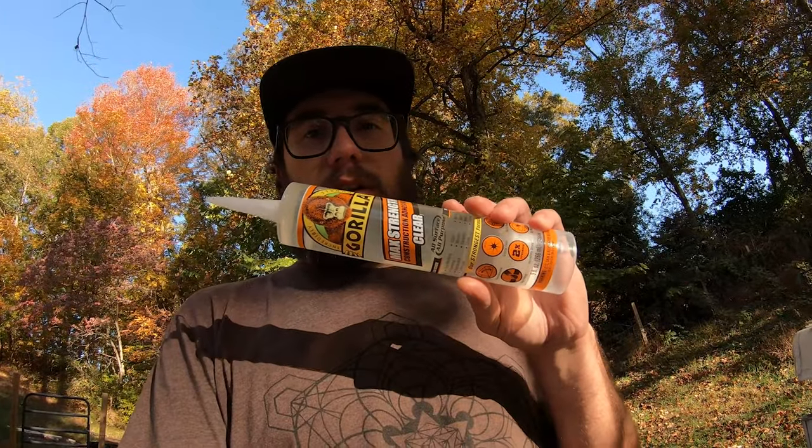All right, we're not messing around this time. Ran to the store, got some new adhesive, got the Gorilla Glue, max strength, $13 for this bottle, so it better work this time. I'm pretty unhappy with how that other one bonded. Maybe it was because I was smearing it, trying to get good coverage so it'd be smooth. Maybe that messed it up. That is the side I was smearing a bunch, so I'm going to attempt to not do that this time and just try and do beads and then smooth it out from above, and hopefully that works better.